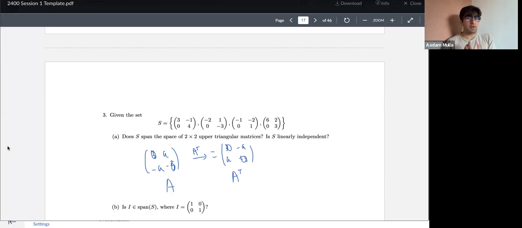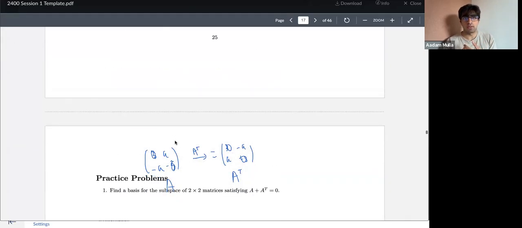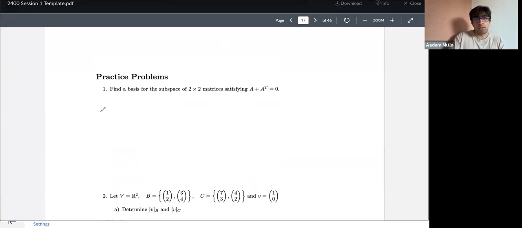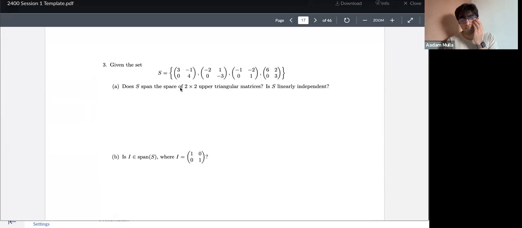But the general logic is you say, okay, I'm looking for skew symmetric matrices. What does a skew symmetric matrix look like? As soon as you figure out that it takes the form 0, a, -a, 0, then you know, okay, I've got one variable here. That's why I need a one-dimensional subspace. I need one basis. That same logic applies if you're looking for the basis of all matrices. You say, okay, my matrix can take the form A, B, C, D. Each one of these could be different variables. That's why we're four-dimensional, and why we need four basis vectors. Okay, good question.